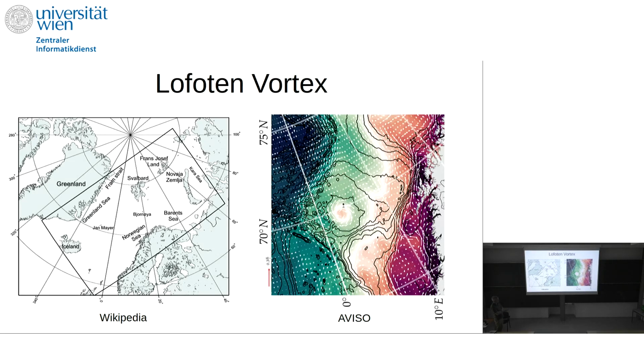And it's been known for a long time that right out in the, this is a zoom in of the basin here. Right out in the middle of this, there's a large anticyclonic vortex, which is spinning around here. And it's been there as long as the records have been. It's in the ocean. So this is an ocean talk. Everything's in the ocean. And it was first described in the Russian literature. So there were some Russian scientists who described this, and they had some ideas about it. But it's always there. And as long as the satellite records have been there, it's been there as well.